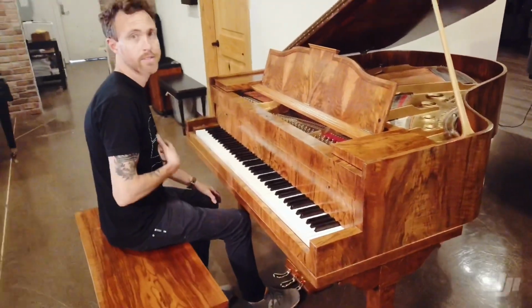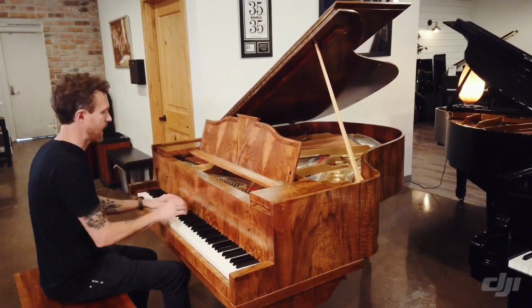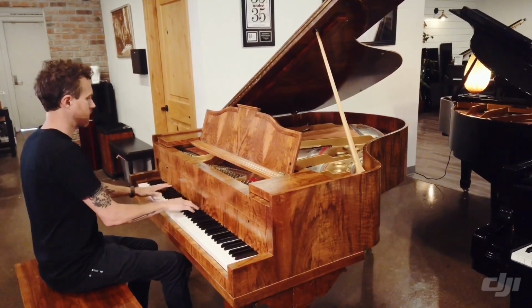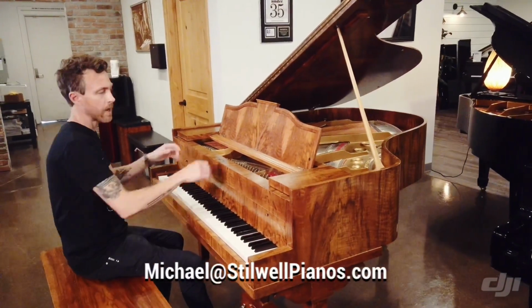Really easy to play, very soft and sweet on this piano, but it just has a huge bass too. For being only 5'9", it just punches.